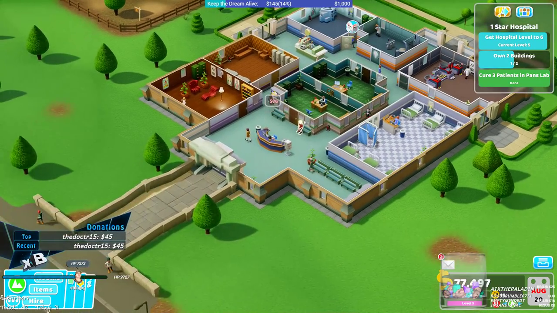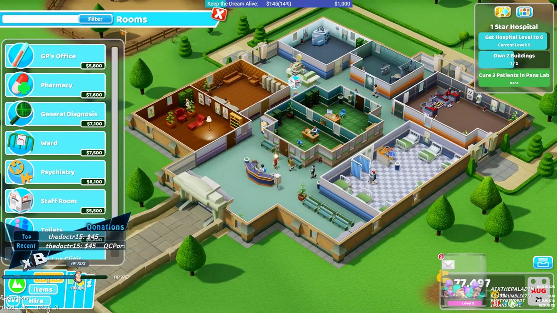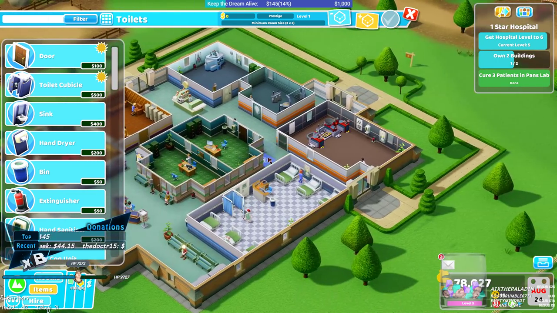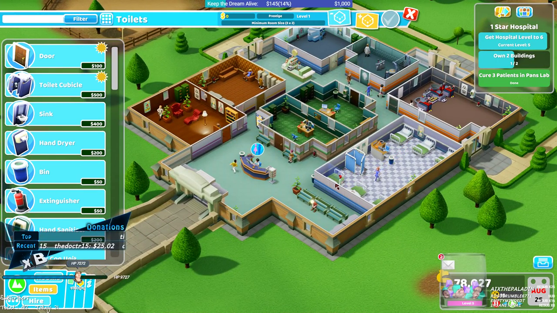Oh, crap, Mad Hatter. You are absolutely... How are we missing a bathroom? Oh, my goodness. Oh, no. Oh, no. Oh, this is bad. Oh, this is a tiny little hospital. Oh my goodness.